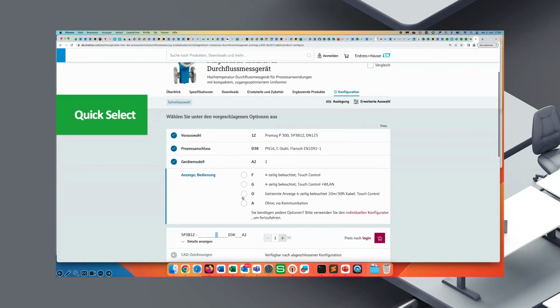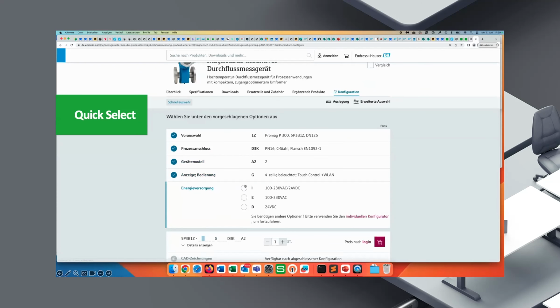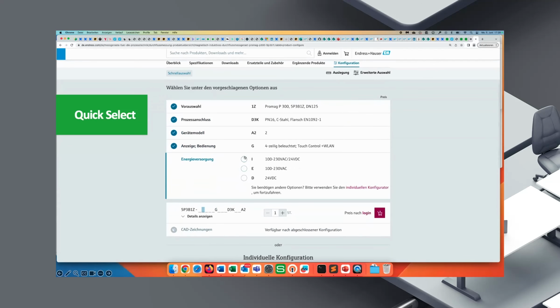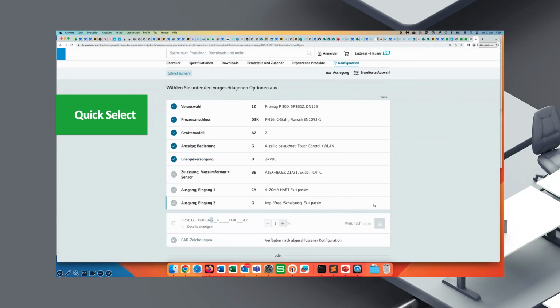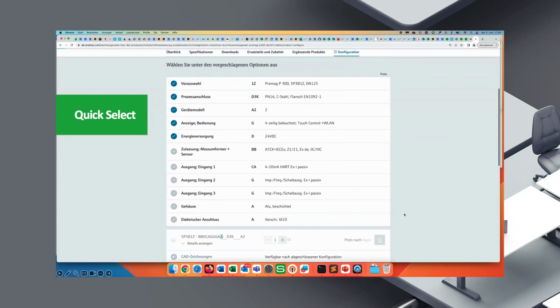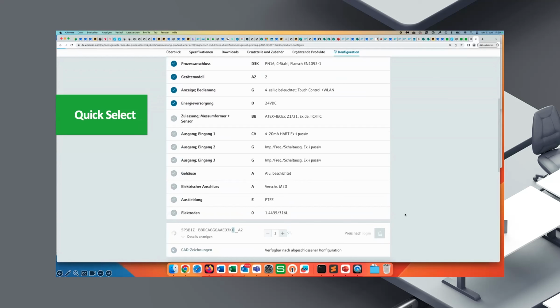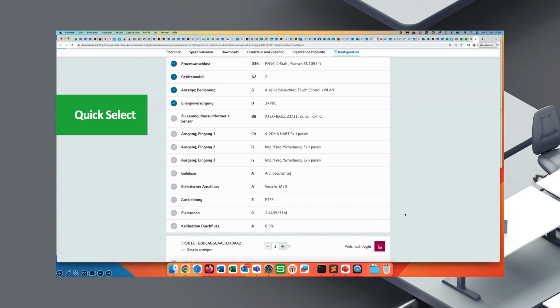For example, if the liquid is an acid, then the material of the thermometer, of course, must be robust against this liquid. But if you have just a standard liquid like water, then you can maybe choose a more simple material.